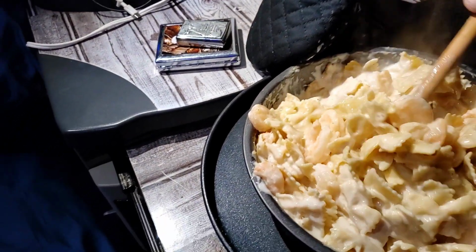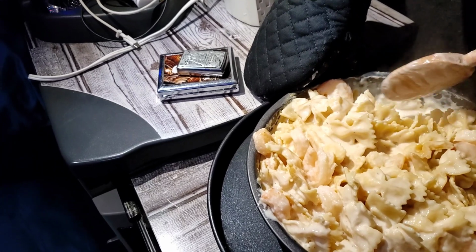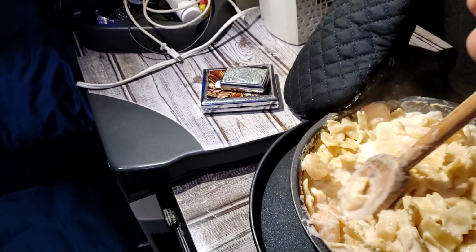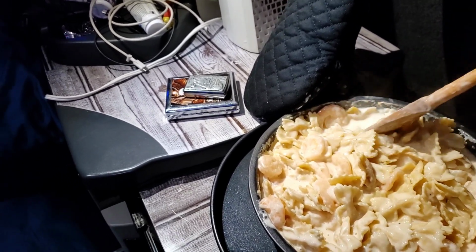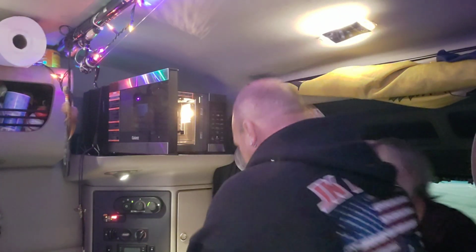You know, I wasn't going to eat the shrimp at first, but I think that... I knew you was going to change your mind, because you always do. Every time I come up with something, you're like, I don't know. And then all of a sudden, you're like, oh my God, it's so good. That looks so good. It smells amazing. I can't wait to eat. So yeah, it's making me really happy, and I'm getting kind of excited. My stomach is really excited that this is turning out quite well.